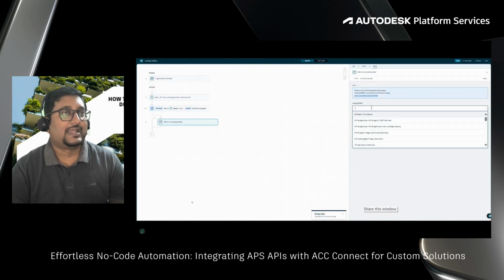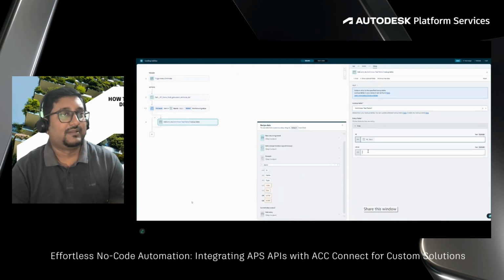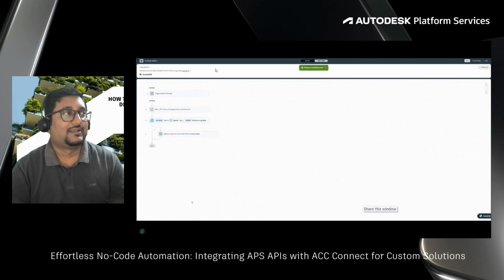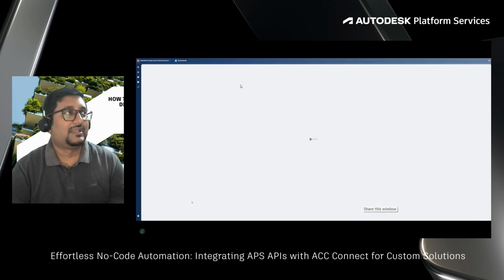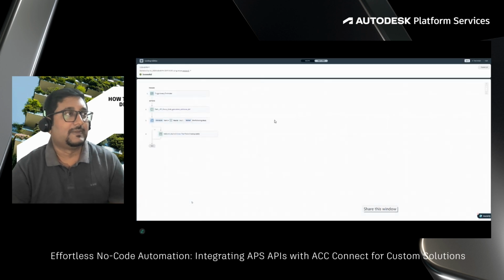So here you can see I'm adding add entry. I select my lookup table and it automatically brings in the column names. So I select the ID from here. I select the value, that is the name from here, and I save it and run it. Now you can see it will automatically populate the values. Let me refresh and you see these values, ID and value, available in the lookup table.